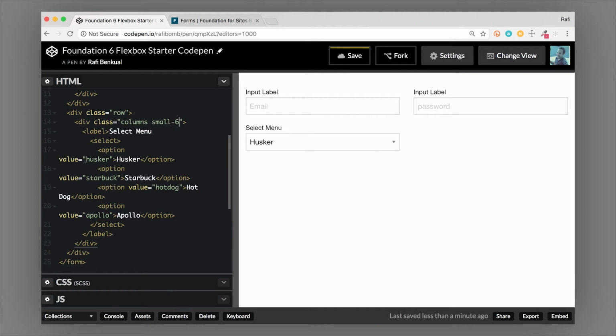The value is necessary here to display the value, and then of course the text of the value goes inside as well. And so when you choose one of these values, it's actually printed up top here like a standard select would look, but it's now styled nicely with Foundation, a little bit nicer arrow and border, and this kind of focused state as well.